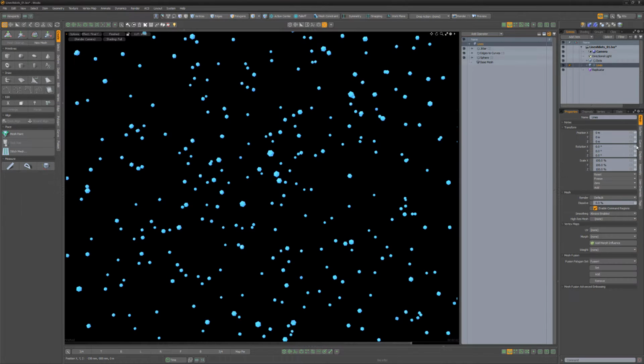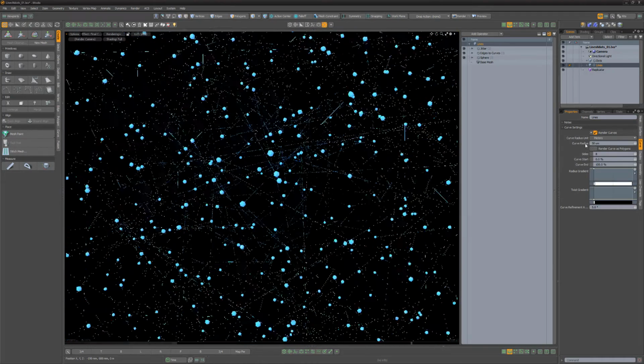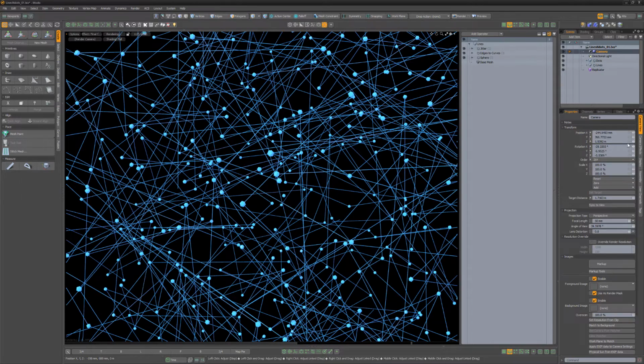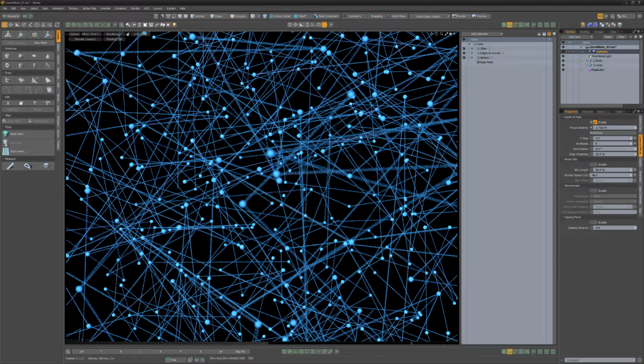well. In order for the lines to render, you'll need to select the mesh item, enable Render Curves in the Curves tab, and change the curve radius to your liking. To enhance the final render, enable Depth of Field for the render camera in the Camera Effects tab. Continue to experiment with this setup until you're satisfied with the results.